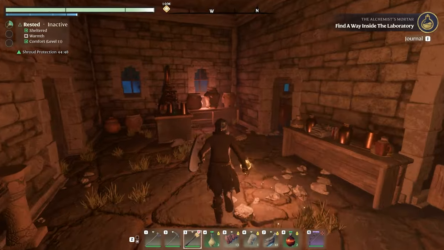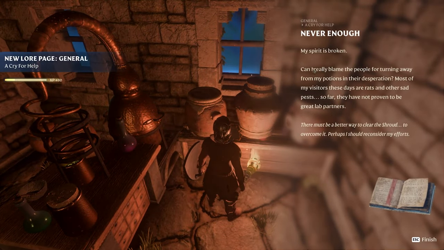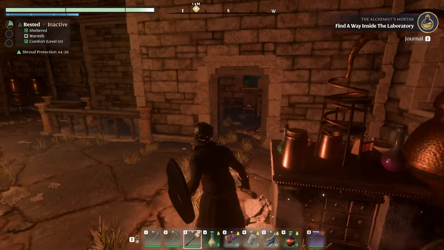Huh, here we go. What's all this then? Never enough. Spirit's broken. My spirit is broken. Can I really blame the people for turning away from my potions in their desperation? Most of my visitors these days are rats and other sad pests so far. I have not proven to be a great partner, lab partner. This must be a better way to clear out the shroud to overcome it. Perhaps I should reconsider my efforts.